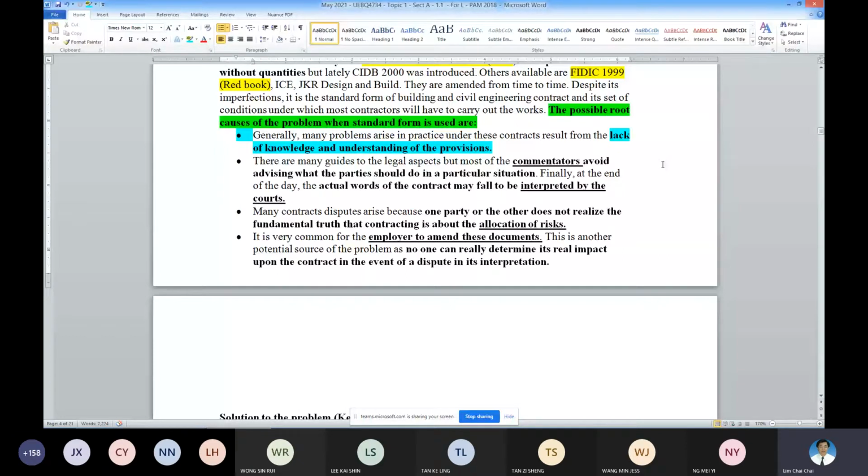And then what are the potential solutions to the standard form problems above? These are the potential solutions. Ultimately it is the knowledge of the parties handling the project. This is a very important point. The solution is that the parties must know how the standard form is to be operated, and then you may have to make use of the expert to help out. We will go into a lot more when we look into our tutorial session.